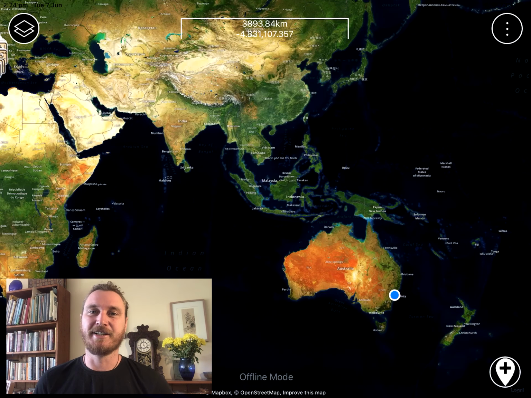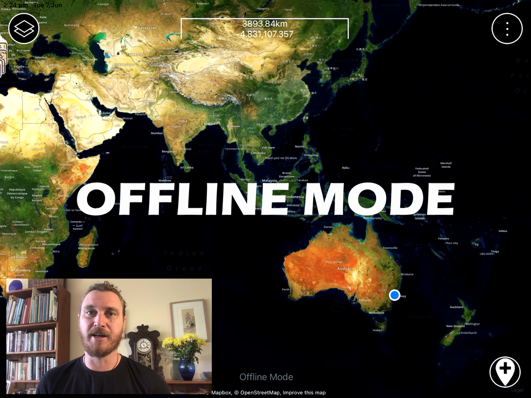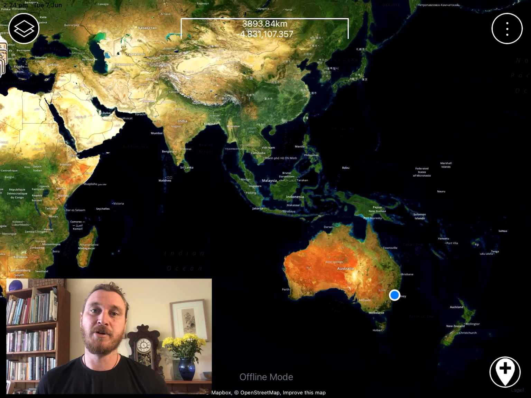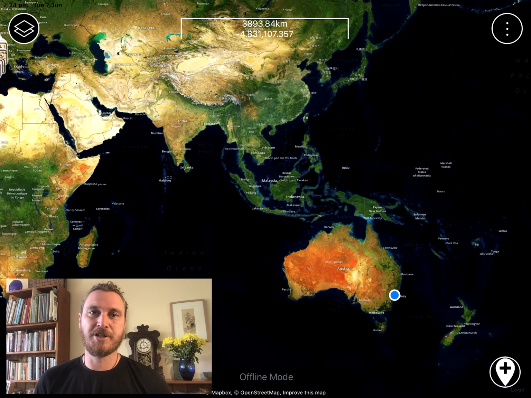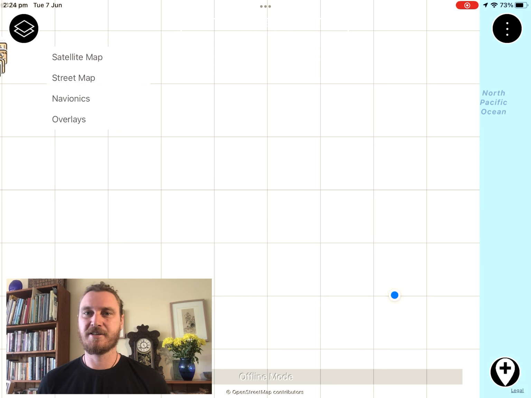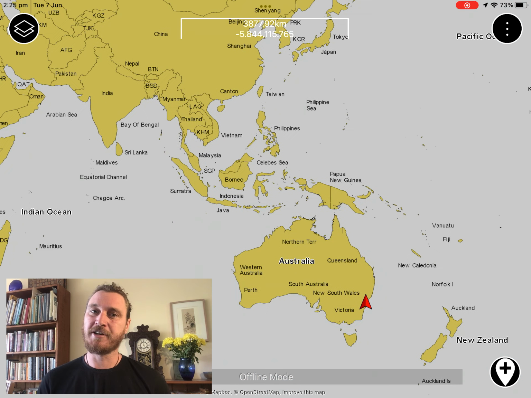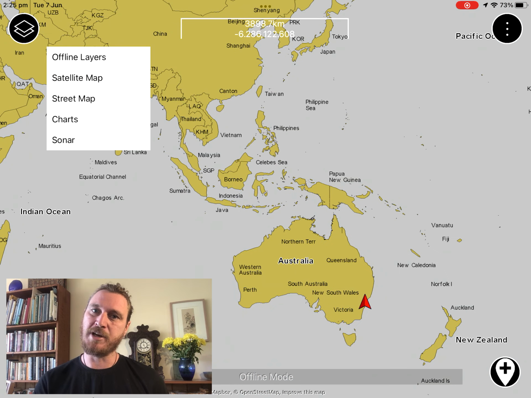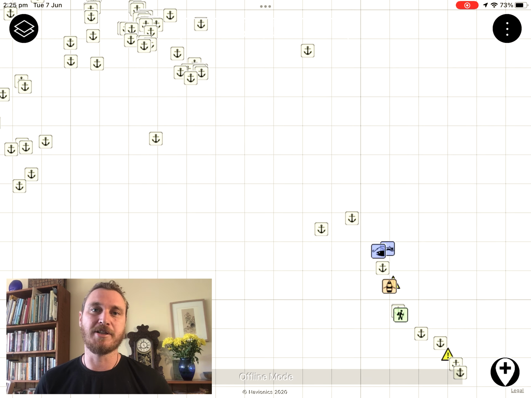To understand a little bit more about offline mode, here we are looking at Australia from a country-wide view in the offline mode. The app comes with images installed to your device for this zoom level across the globe for satellite maps, street maps, and Navionics charts. However, you'll notice that as you start to zoom in closer towards the land, the image begins to lack resolution.